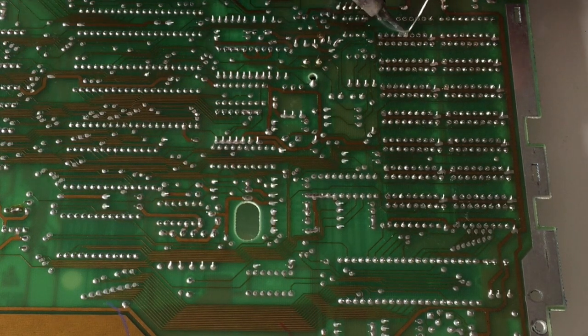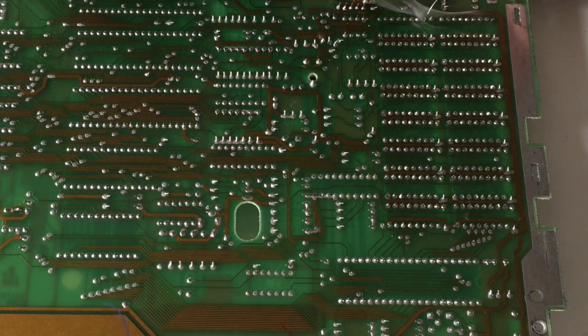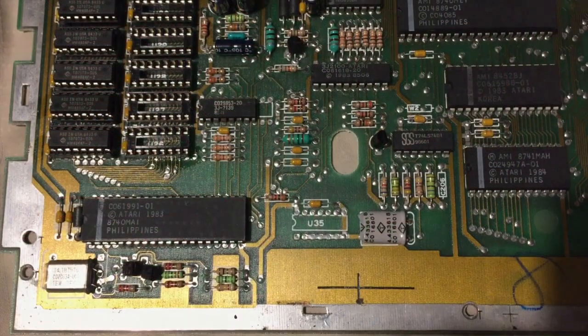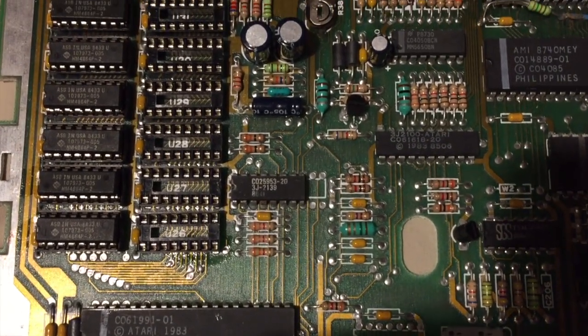Now what tends to happen is when I power this machine up, it will either jump straight to a ROM-RAM test, or it will boot to Notepad, which it should do, and everything's fine and dandy. But when I try to load anything from my SD Max, the screen will be corrupt and it will just go crazy. Now, 9 times out of 10, it won't do that. It will just boot to the ROM-RAM test, and it will show a whole section of red squares where the RAM has failed. Hopefully it won't do that now.